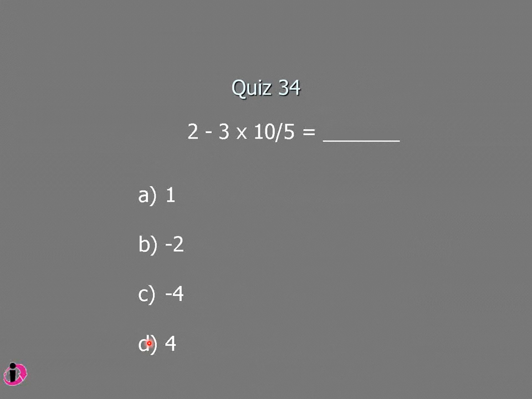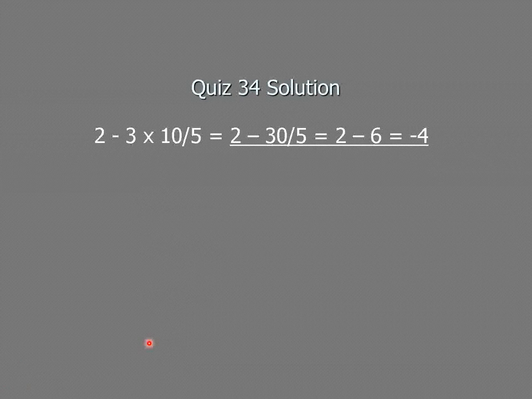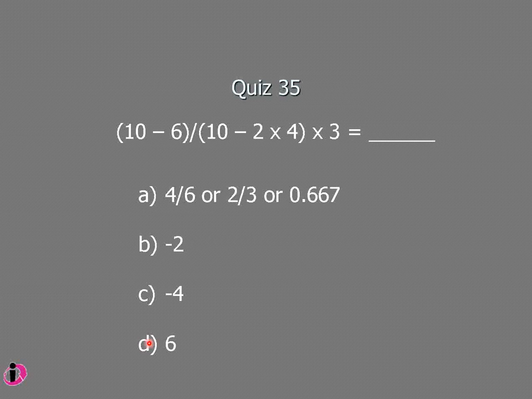So it's 2 minus 30 divided by 5. Now we will deal with the division, which will be 2 minus 6. 30 by 5 is 6, right? Now this is a subtraction, and I keep the sign of the larger number, which is 6. So your answer will be negative 4, right? We showed how to do it here. Let's look at one more example. This is the last example for today. Then we'll go to the pause and we'll work on all the quizzes we have for this chapter.